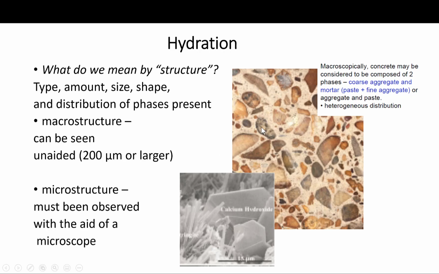As you can see here, this is the cross section of a concrete, just as what you see with an unaided eye, and this here is what is resolved with the help of a scanning electron microscope. You could see the ettringite needles, you could see the calcium hydroxide crystals. So it gives us really great insight to the study of the cement microstructure.